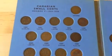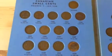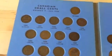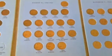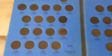But at the same time, I've also heard that you guys have pulled these dates roll hunting. Prove me if I'm wrong. I've seen a couple on various forums that have found these dates pretty easily. So strike while the iron's hot. There's only a few weeks left, guys, before the mint starts scooping up all of these pennies, from the very modern to the oldest. That old of the old that you see here.